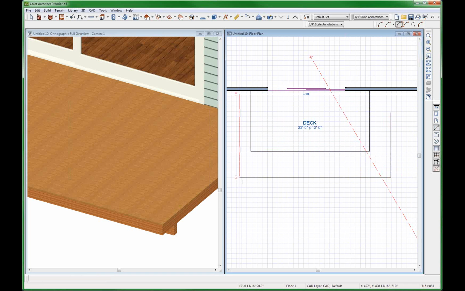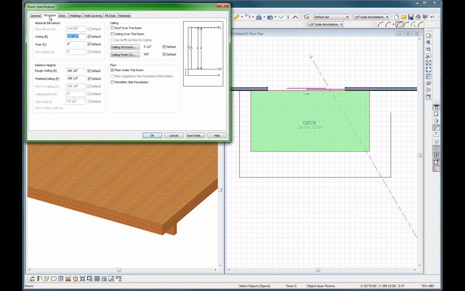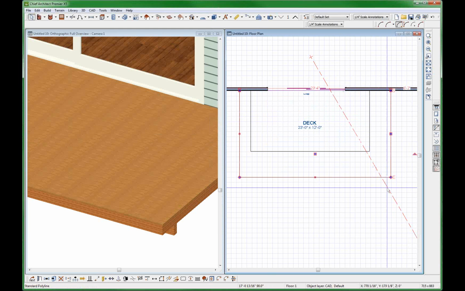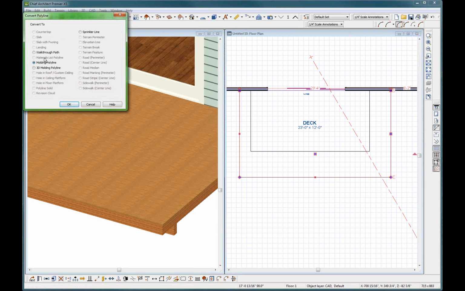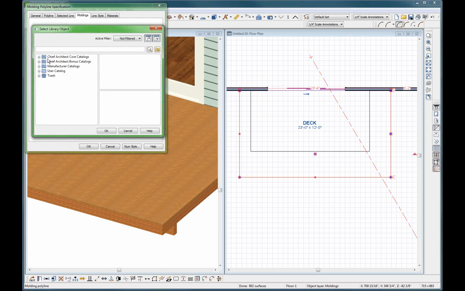My railing. Well, I'm going to make it out of a molding. This is going to be my railing made out of a molding. The deck is at zero height. Perfect. Cancel. So this is my deck railing, and I'm just going to completely build this thing out of my own stuff, okay? So I'm going to turn it into a 2D molding, and I'm going to add a molding to it. Add new. I'm going to go into my own little thing. Add new.